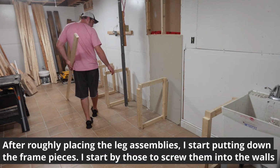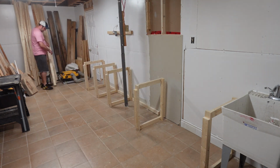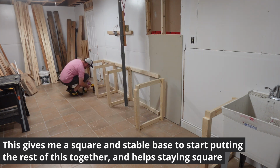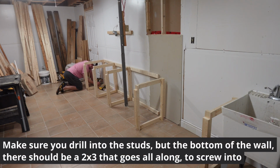After roughly placing the leg assemblies, I start putting down the frame pieces. I start by those to screw them into the walls. This gives me a square and stable base to start putting the rest of this together, and helps staying square. Make sure you drill into the studs, but at the bottom of the wall there should be a 2x3 that goes all along to screw into.